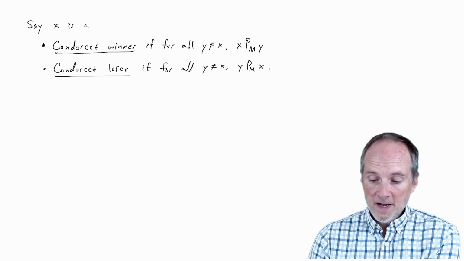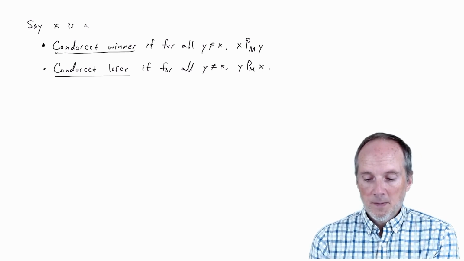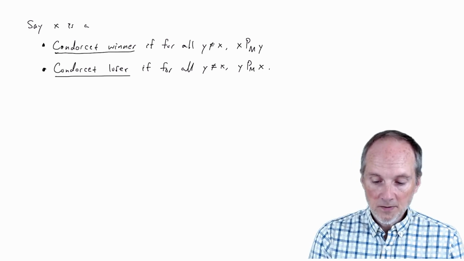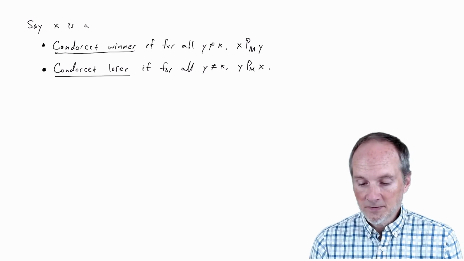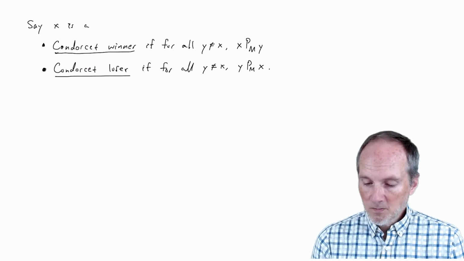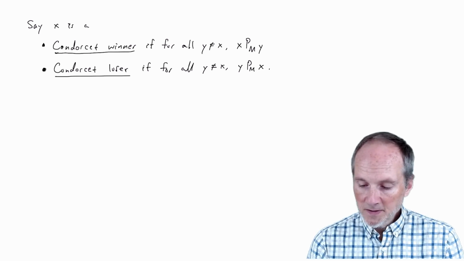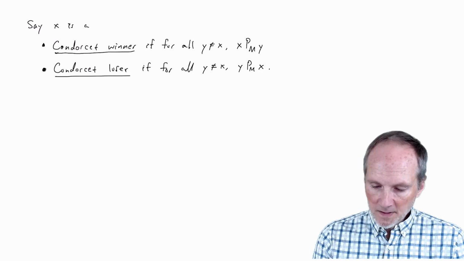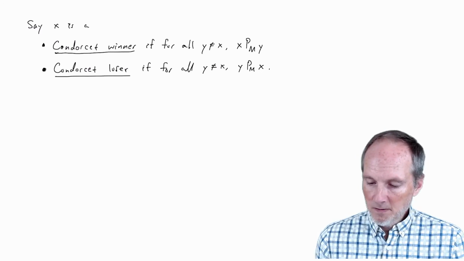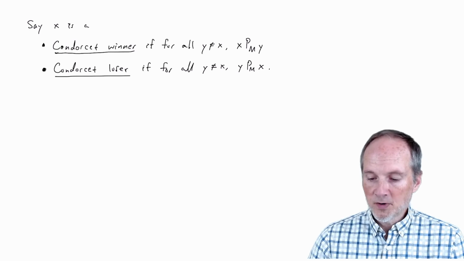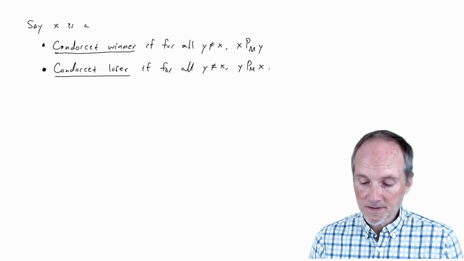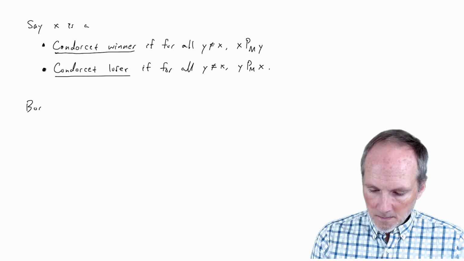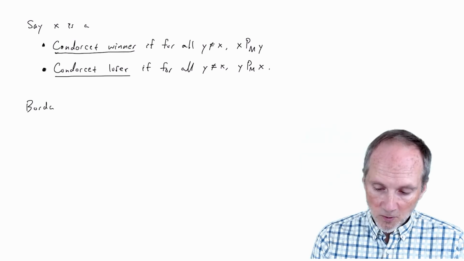As I said in the previous example, we have a Condorcet winner and a Condorcet loser, but there are examples where there is no Condorcet winner, so there is no clear choice. And there are examples with no Condorcet loser. So we'll go through some of those, but before I do that, let me talk about a different way the group could formulate preferences in order to make choices. And this is called the Borda rule.